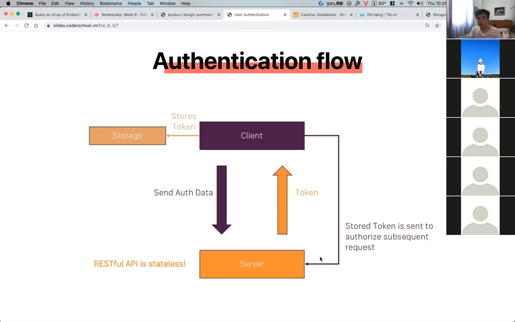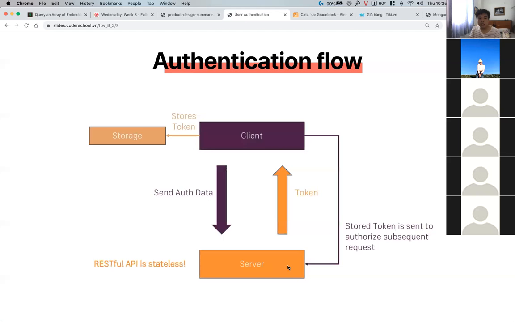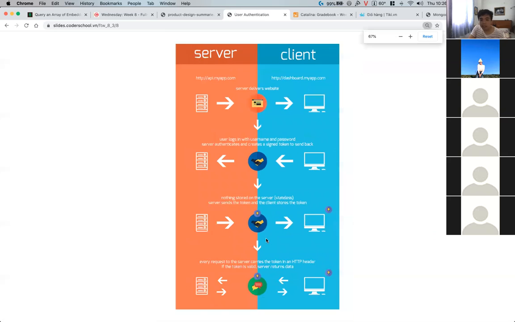And how does the server know based on the token? Here's how. We'll talk more about it later. So another example, this one is step by step.